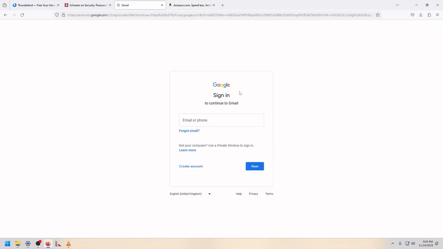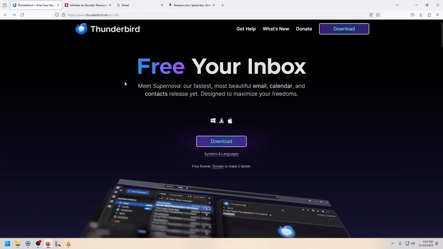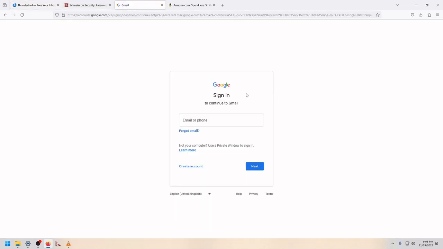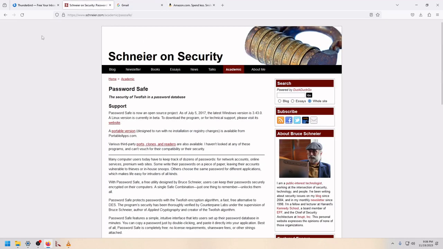To cut that off at the pass and still have access to your email and also have access to end-to-end encryption, I suggest going to Thunderbird. Thunderbird is a separate program that does not communicate with your web browser. So when you log into it, these things are not given the specific information that they would get were you to log in like this. I'm trying to dumb this down a little bit.